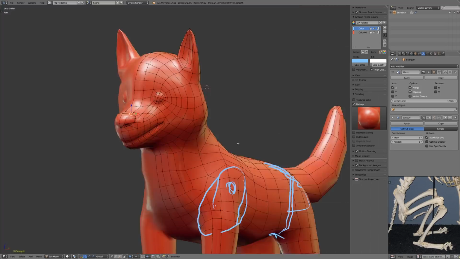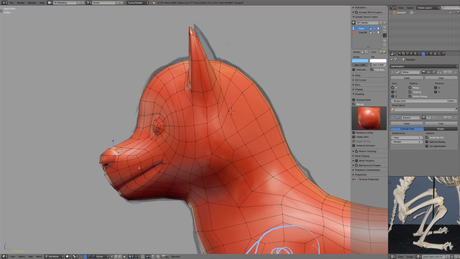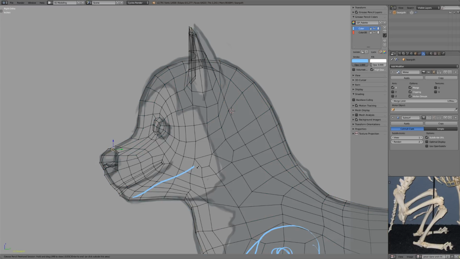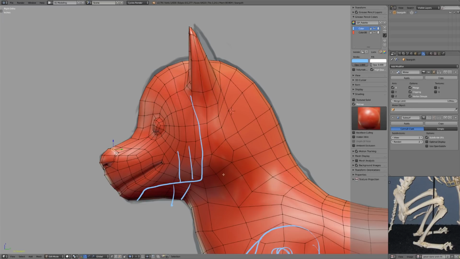And so what you're going to want to do is, one of the first things that you put in your model is that loop that goes from the chin right to the jaw. And maybe we can go into wireframe view so we can see exactly where we want that. But you want to loop from the jaw. Maybe it can come up that way, go back, and then up towards the head. So wherever you have that, as long as it's somewhere around that area, and you can see that directly kind of contradicts the flow that you have right in here. And so having that is going to help you maintain that structure a bit better and help keep things looking a little bit more natural.